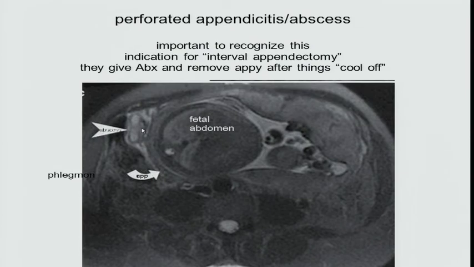And the reason why you can sit on a perforated appendix instead of an unperforated appendix is that the pressure has been relieved. So in an unperforated appendix, you've got bacterial translocation because of that pressure. So they get septic. Once it perforates, if they're not septic, then you don't have that high pressure driving bacterial translocation across the appendix wall and sepsis, and then all the attendant problems with blood pressure and everything. So it's important to recognize perforation because the treatment is different than acute.